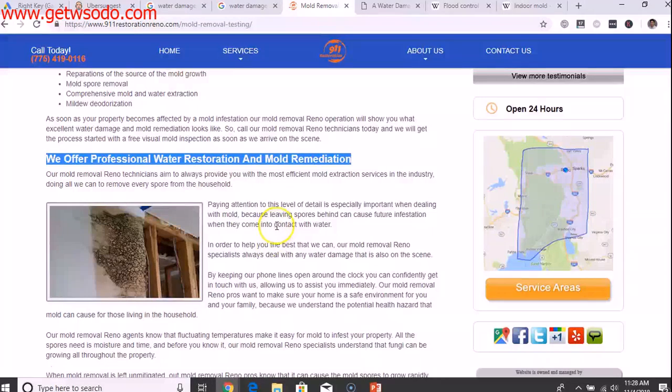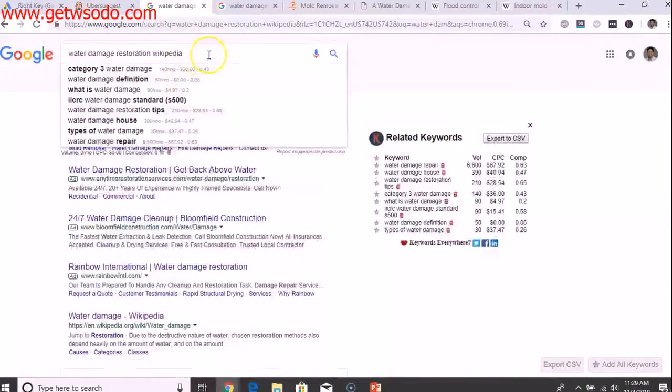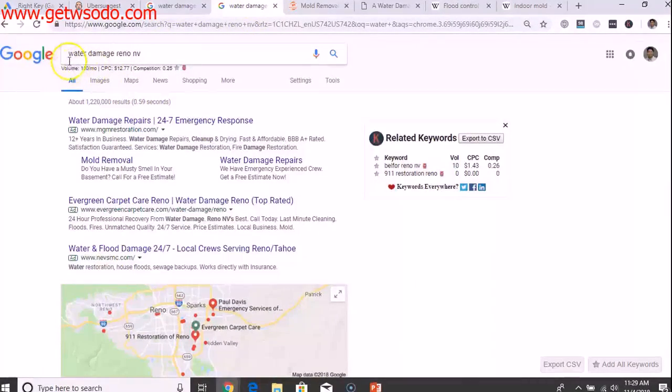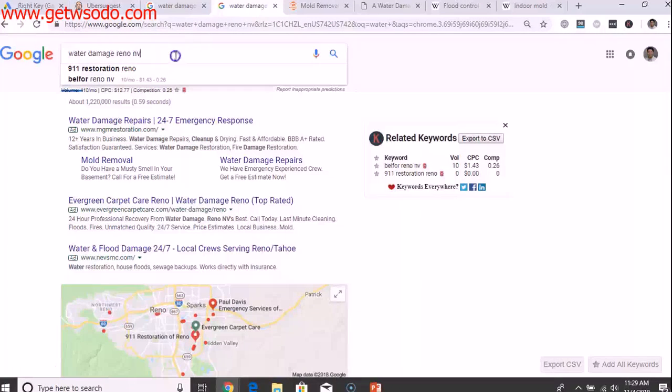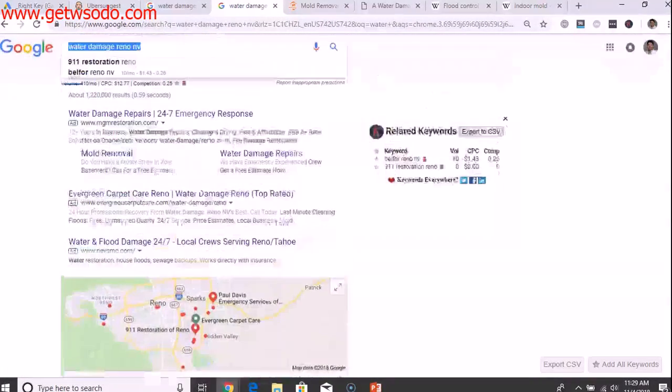And so even without you getting into the top of Google or the map pack for the main keyword, our main keyword being water damage Reno, Nevada, right? Even without that, you would be getting calls. Get that? This particular keyword, water damage Reno, Nevada, could be 100 searches a month. But there are going to be people searching for mold removal and mold testing, and that's not going to be too many searches, but that's a worthwhile lead for a water damage company. So hope this makes some sense, guys. Go out, do your due diligence, scoop up all the keywords, and then next we'll go off and prepare some content.